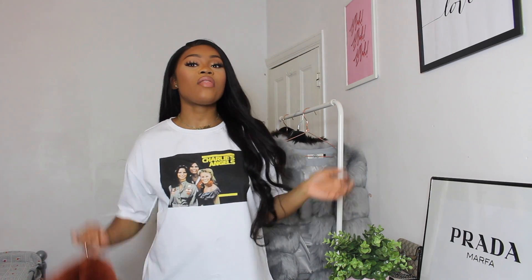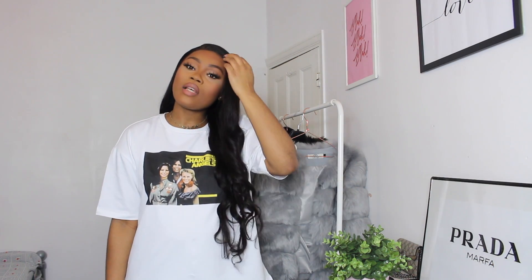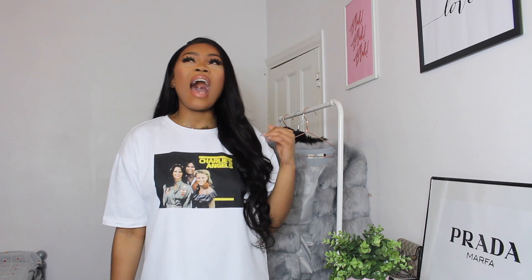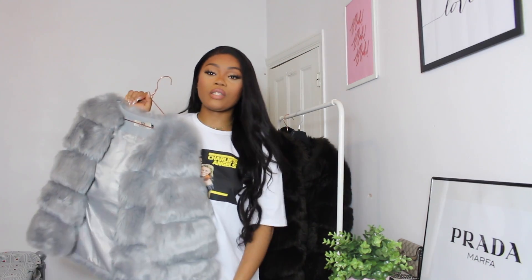I was looking for a replacement for the longest time and then came across this one on ASOS. I wasn't entirely sure how it would look on me, but I got a gift card for Christmas so I used part of that to get some money off. Honestly though, I feel like I should have just got the River Island one — this wasn't quite the look I was going for, and it wasn't what the River Island one gave me. I waited for the River Island one to go into Boxing Day sale but it never did. I got this in a size large.